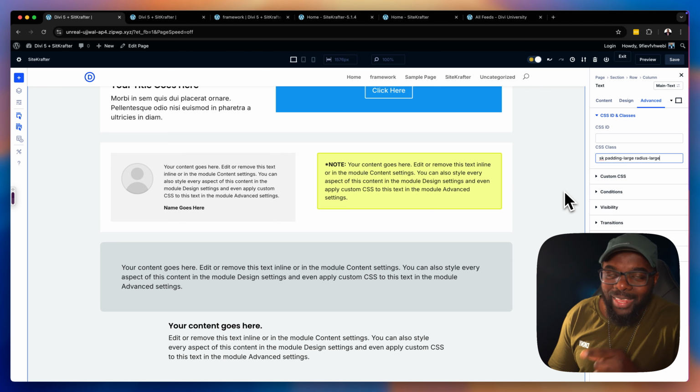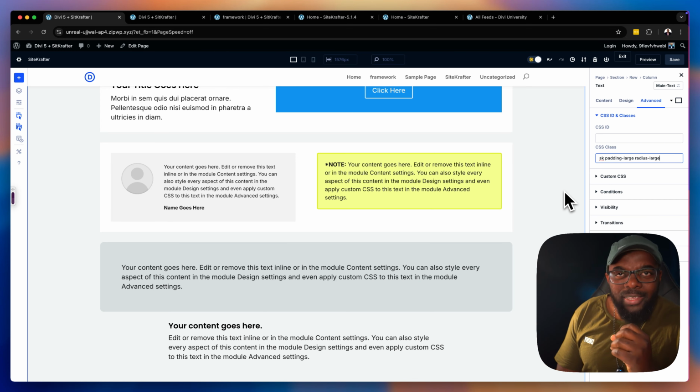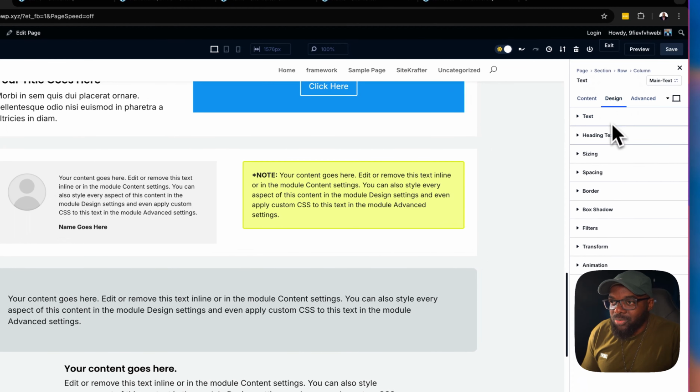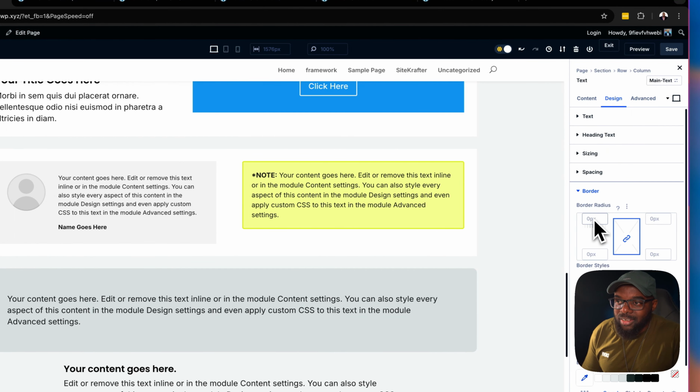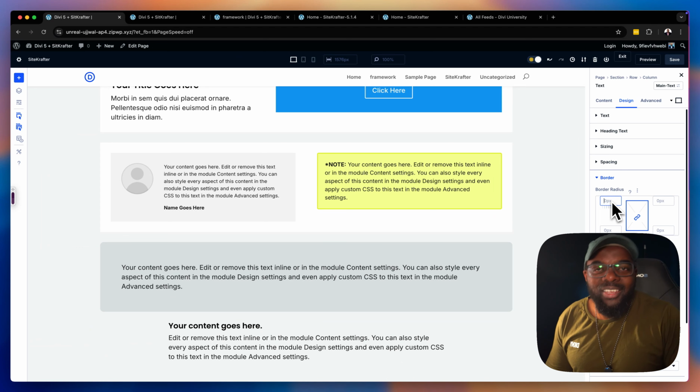It's important to add it as a class because let's say 2 months later, Susan comes and says, you know what? I don't like the radius size. Now, you can imagine that you've probably applied this on each and every module across the whole website. You would need to go in and undo it over here because this is where you'd normally come and adjust it. So you would need to go to every border radius and reduce it or adjust it on every single item that has that radius size.